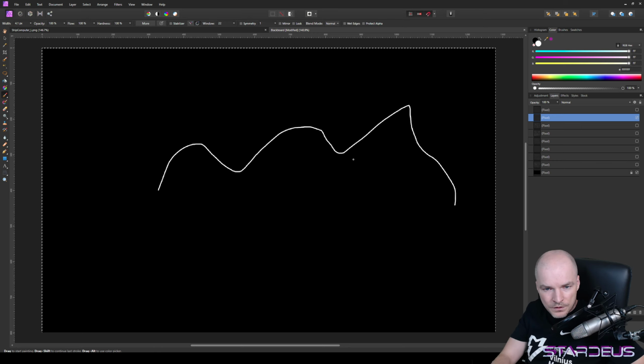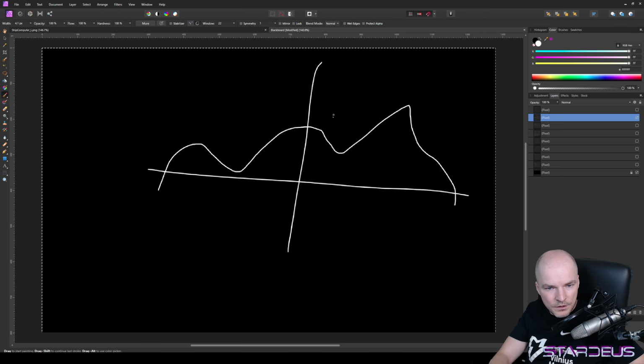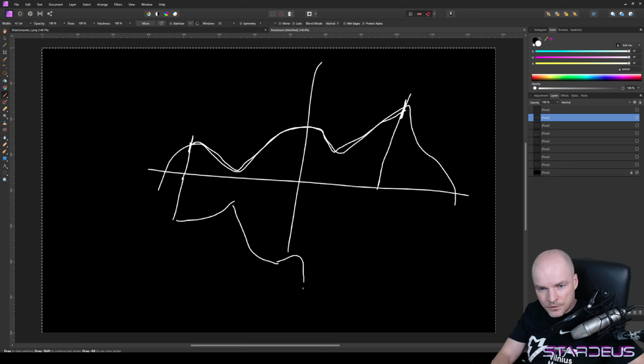So what I do, if this is like an X and Y, very straight, I take from here to here, and this is my half of the ship, right? I then draw the mirror from the bottom and I get something like that. So this is the generic shape. And then I work with this shape.